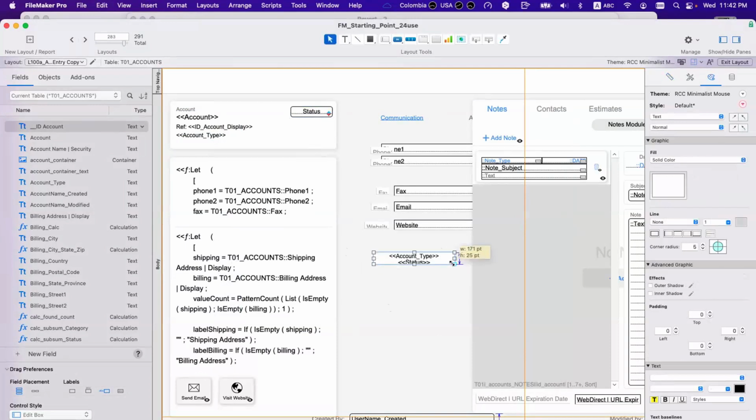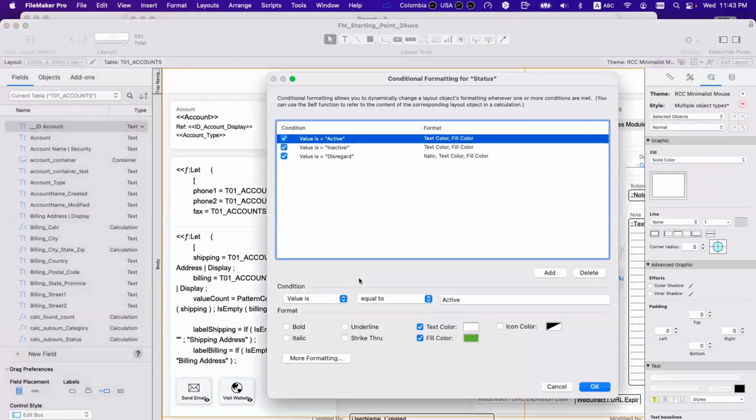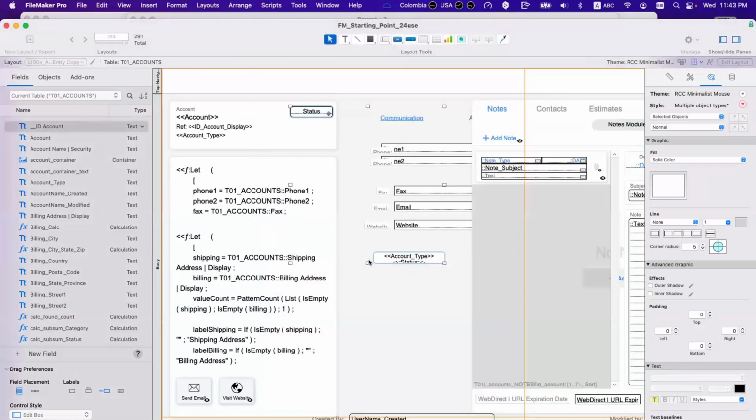Yes, you can do that. And I'm going to transfer the conditional formatting I have here to these objects. How do you do this? If you select both, you can transfer it.